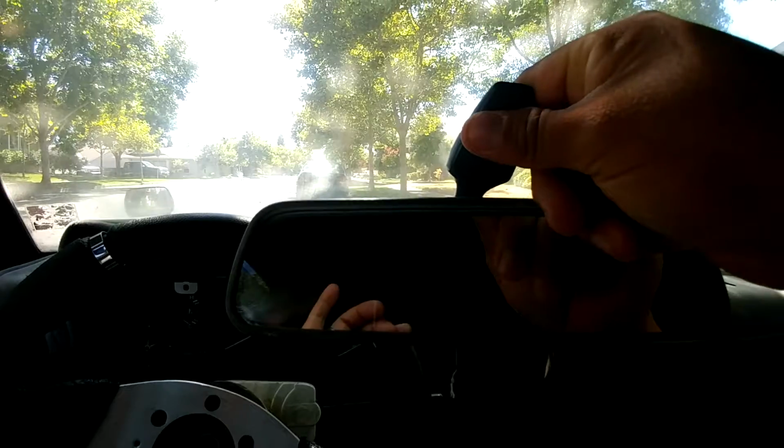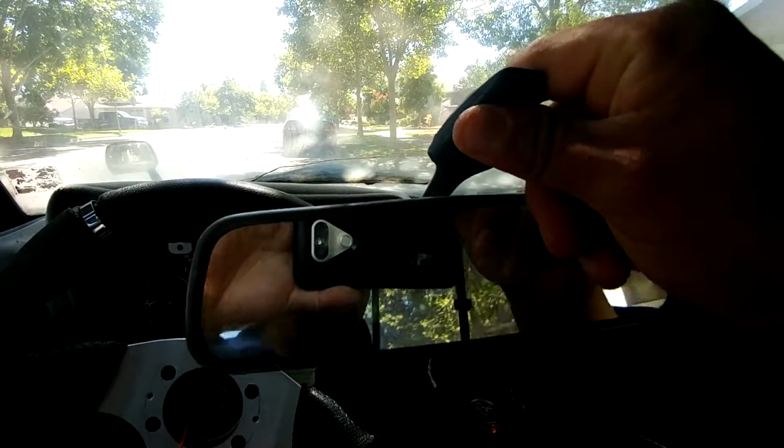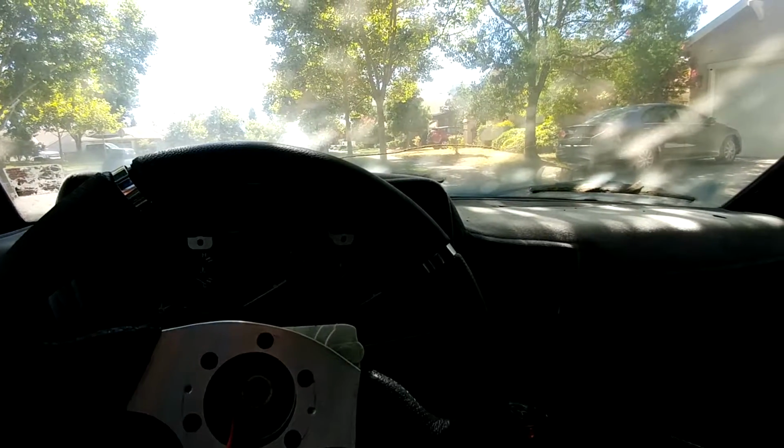I was also missing, as you can see, my rear view mirror. Picked that up. I just need to paint it to match the rest of the truck.